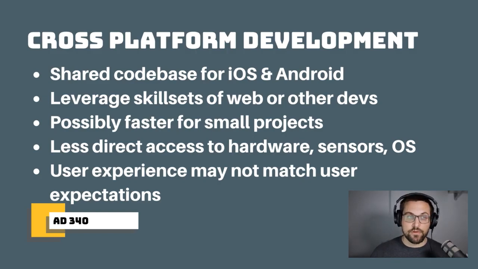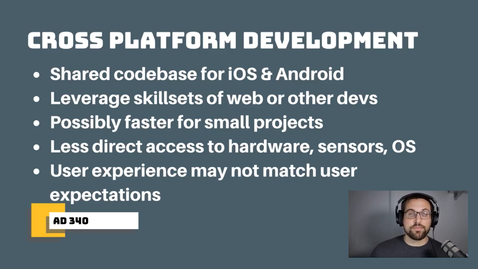Now, next up is cross-platform development. Cross-platform development aims to write a single code base, really a single app, that can be used on both iOS and Android. And this is a great way to leverage the skills of web developers in particular, for something like React Native, or other developers on your team, because they can learn a single language and set of tools and build apps for both platforms. This has the potential to be a lot faster for certain types of projects. Now, there's a lot of debate in the community about what's better, cross-platform or native. I don't really want to get into that too much. But my personal preference is it just depends on your needs for the project. But definitely for small one-off projects, cross-platform can be a really great option.